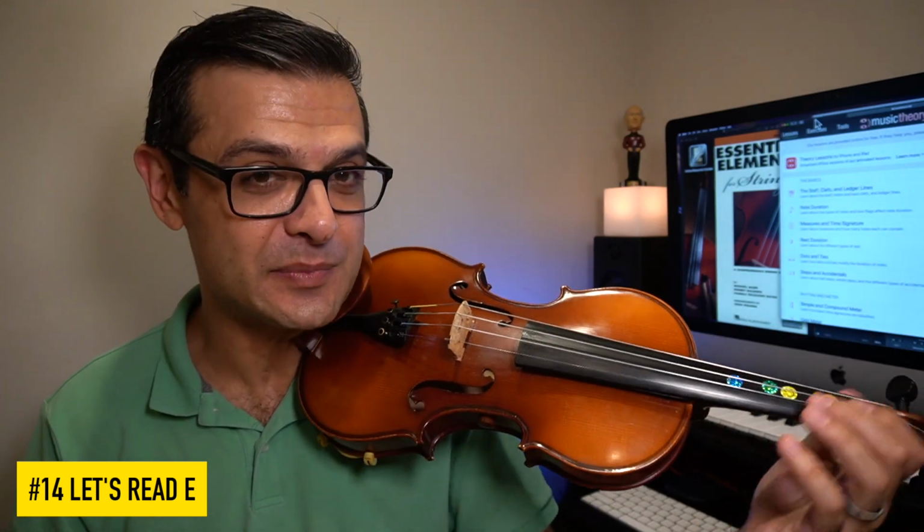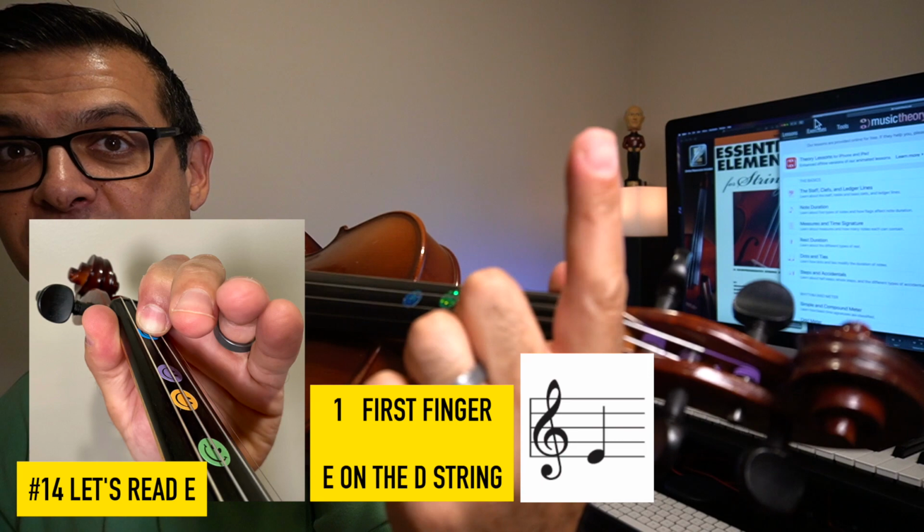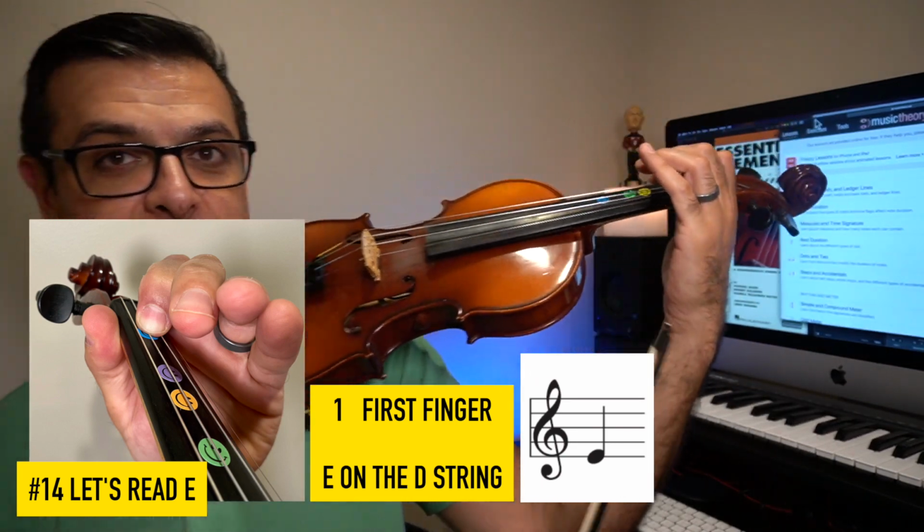We already know how to play this pizzicato, but now we're gonna play it with the bow. So make sure your left hand is set up. First finger plays E on the D string. Other fingers are close. Wrist is straight.